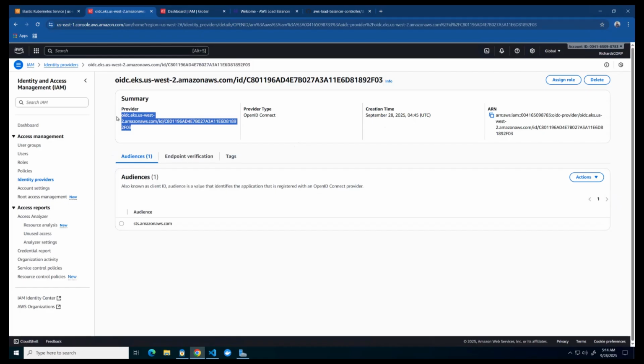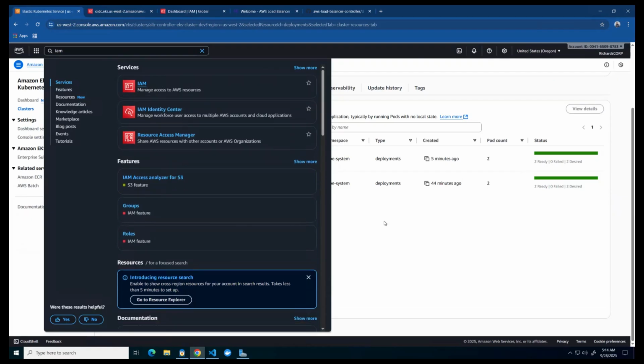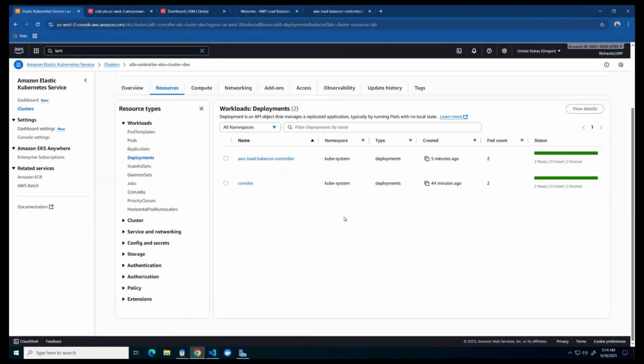Awesome. So now we've already seen that we successfully deployed the ALB controller, and now what we want to do is to see it in action. So we're going to deploy an application.